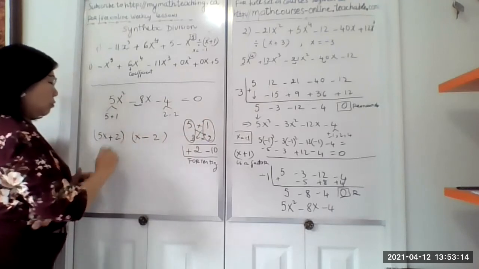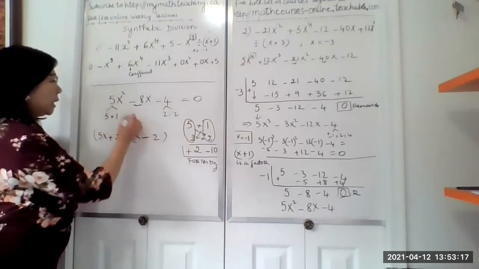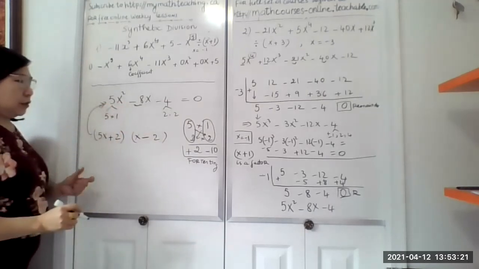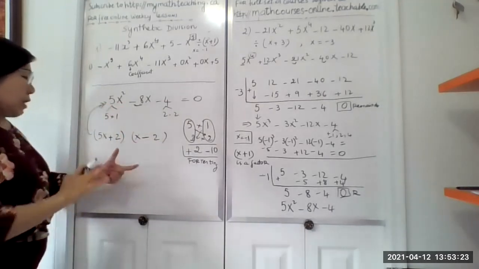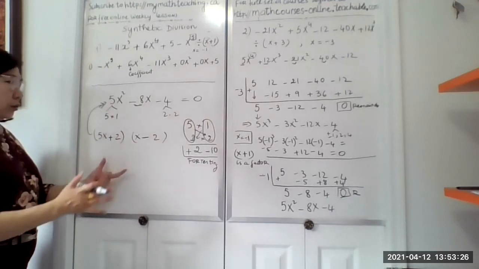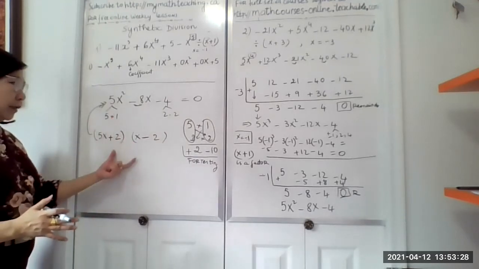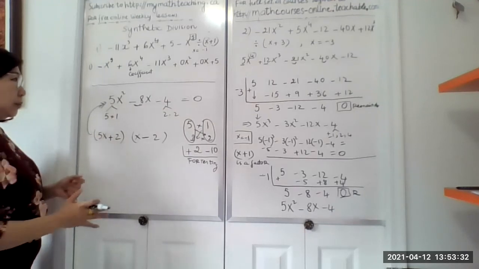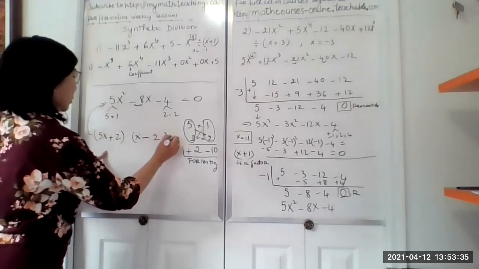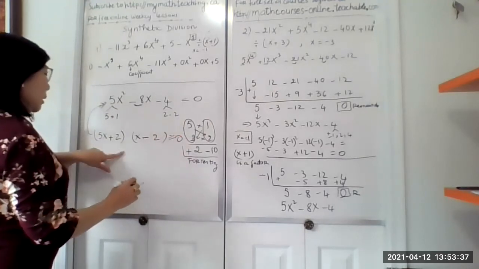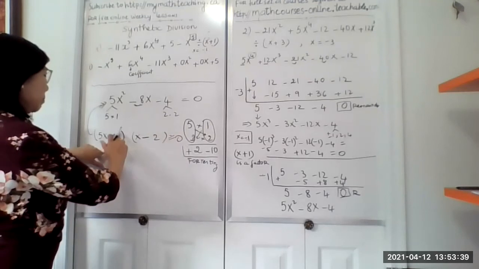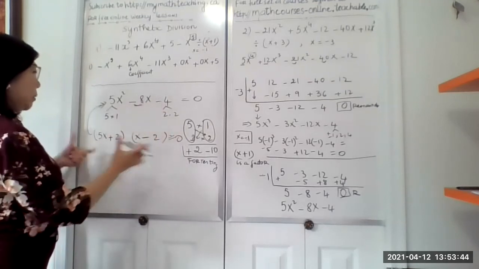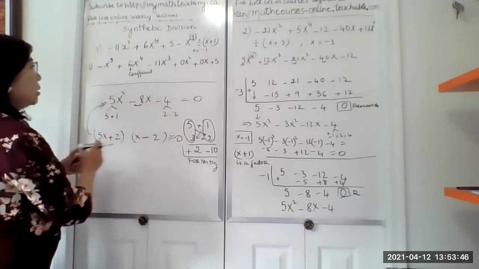And of course, when you factor them out, you multiply them back. You should get back the same expression. That's how you factor algebra, right? And I don't want to bother to do that because I know that my factor is correct, okay? So this is the expression. This is how you factor. So now I'm going to just test the last number. Plus 2 times minus 2 is minus 4. So I'm safe, I'm okay. So this is correct.